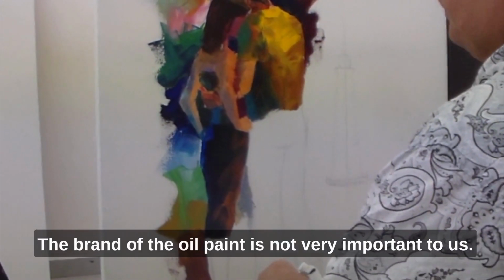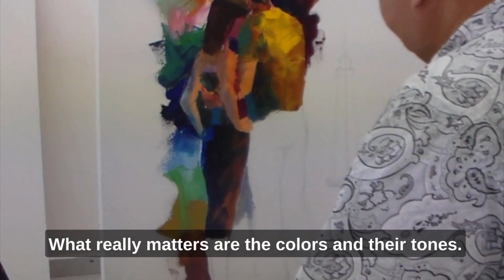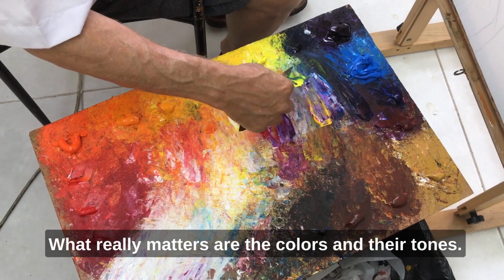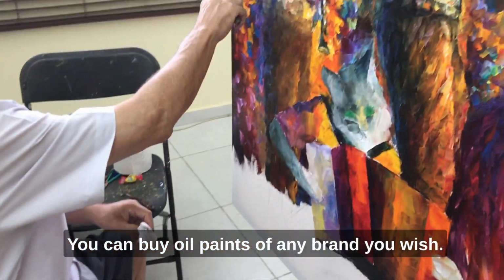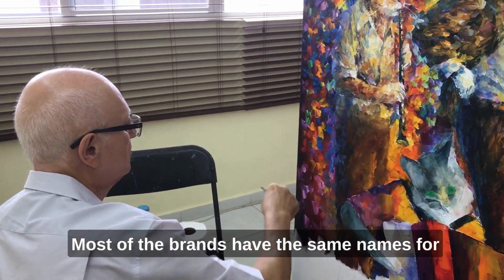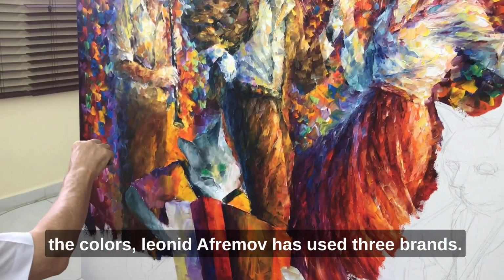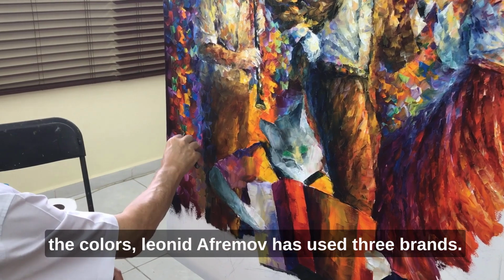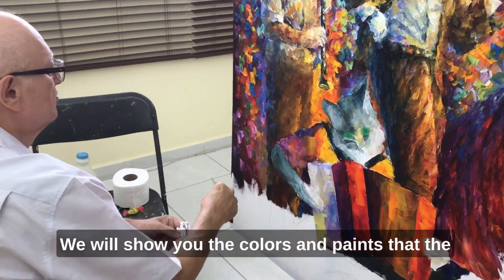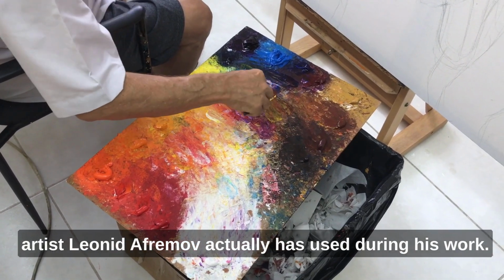The brand of the oil paints is not very important to us. What really matters are the colors and their tones. You can buy oil paints of any brand you wish. Most of the brands have the same names for the colors. Leonid Afremov has used 3 brands. We will show you the colors and paints that the artist Leonid Afremov actually has used during his work.